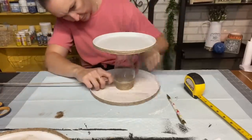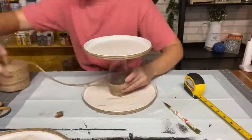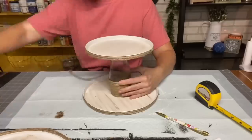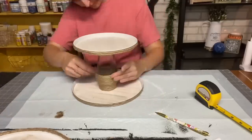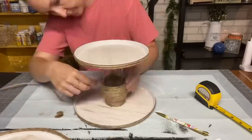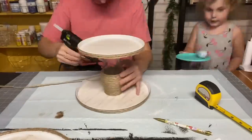And we are going to wrap this around. Now, as you get around the curves, you're going to have to apply a little bit more hot glue to this because then it starts moving a little bit more. So just be conscious of that if you are going to use this base bottle or anything with curves, really.